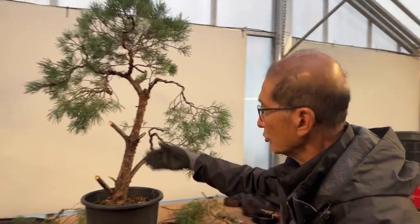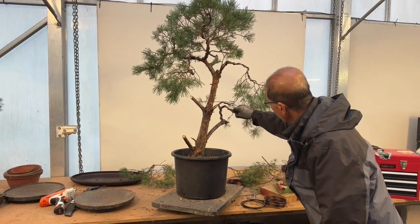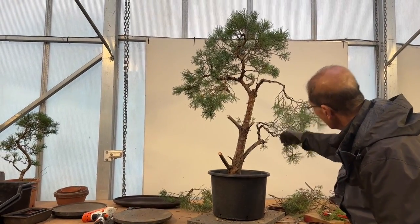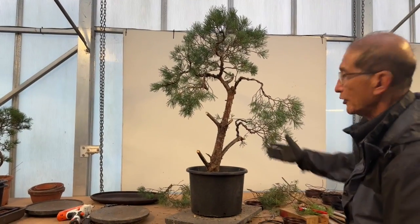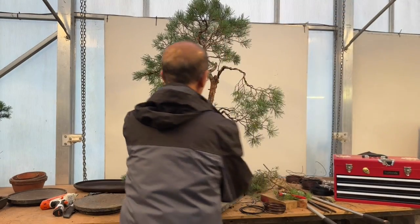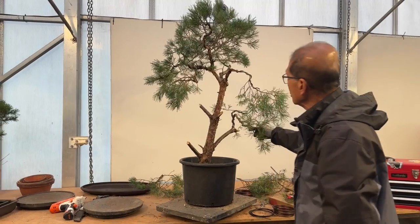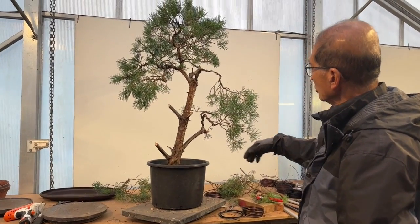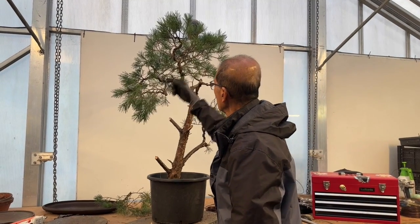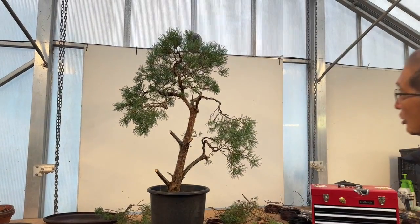See, what I've done is to repeat this line over here, and by repetition it is making it sing, as it were. It's like a chorus, you know. This is a chorus of that. So I fill that space. So by filling that space, I've taken the distraction away from the straight trunk. That's what I feel. And then once these are wired into pads, it should look something. So I think I've got the basic structure now. All I now need to do is take time to wire each of these little branches, and then we will see how this pans out.